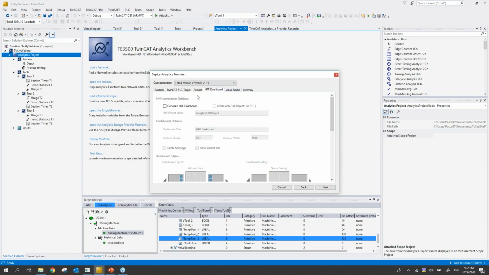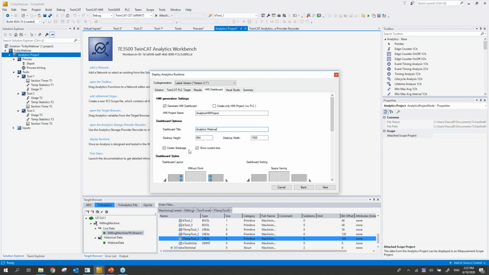And we go ahead to the dashboard generation. Yes, we would like to generate the dashboard as well. And we provide the title, Analytics Webinar. And then we create a start page. It would be nice to see a map with all the locations of the different machines.